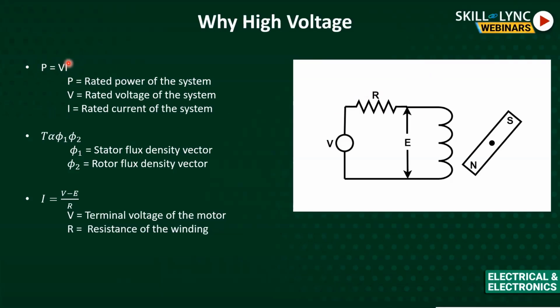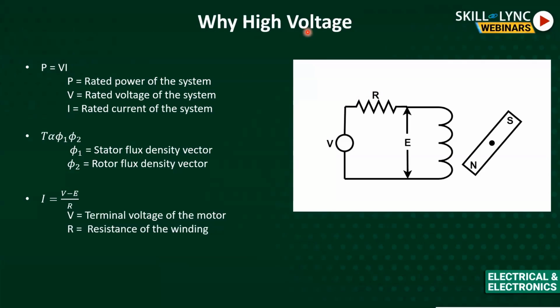And the other constraint is, if I keep on increasing the voltage, the cost of insulation will increase. So there is a break-even based on the power. That's how passenger vehicles are more or less operating at 300 to 500 volts, and commercial vehicles like 10 meter and 12 meter buses operate at around 1000 volts. The basic philosophy governing these voltages is the most economical and the most efficient operation. That's how the voltage came into the picture. The basic purpose of this slide is to explain why we need high voltage. I just want to make this clear to you.